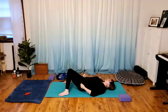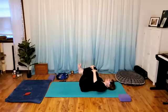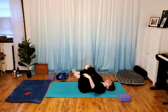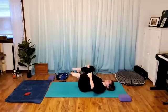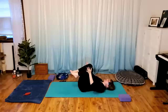All right, so we'll bring our knees in toward our chests. Just rock a little bit from side to side. Let the feet separate so that you can start to rotate through the ankles a few times in one direction, a few times the opposite way. All right, then let the legs come back together.